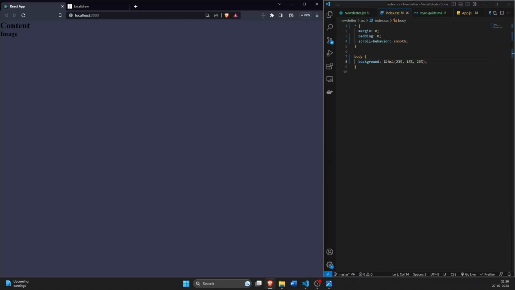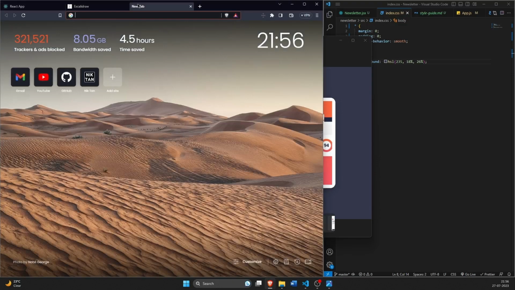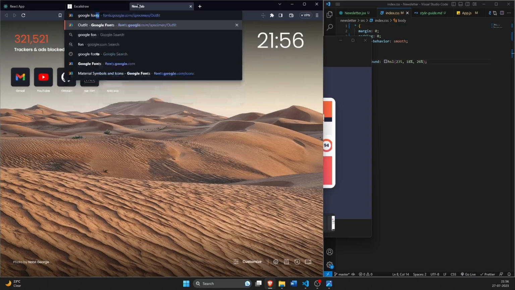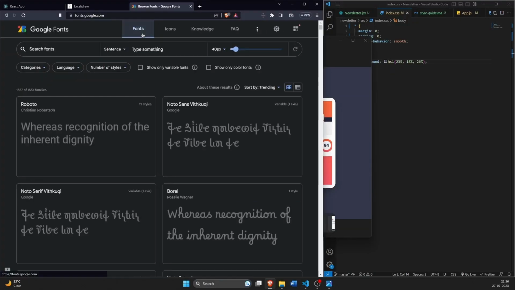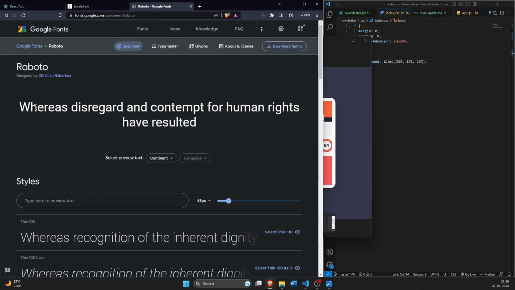Okay, in this we don't want anything, but as we can see, the font of the text over here and the font of this is different, because this is Roboto. So what we can do is go to Google Fonts over here, get this font and import it into our project.